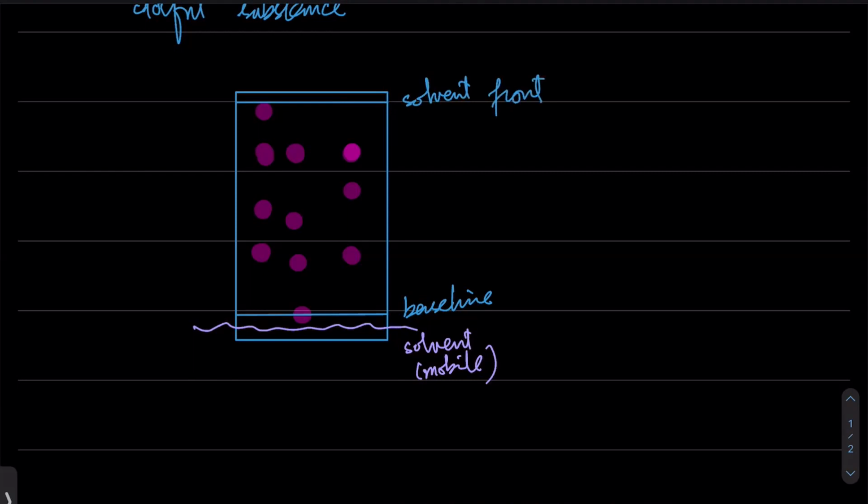Now, if there's a substance that has the same level of adsorption and van der Waals forces, because again, it's a tug of war. So, अगर इसका और इसका van der Waals forces भी एक जितने हैं, adsorption भी एक जितनी है, तो ये एक ही distance पे travel करेंगे. And we will say that they are the same identical substance. And we will calculate the RF value to do that. So इसकी RF value क्या होगी? Distance from here to here divided by distance from here to here.